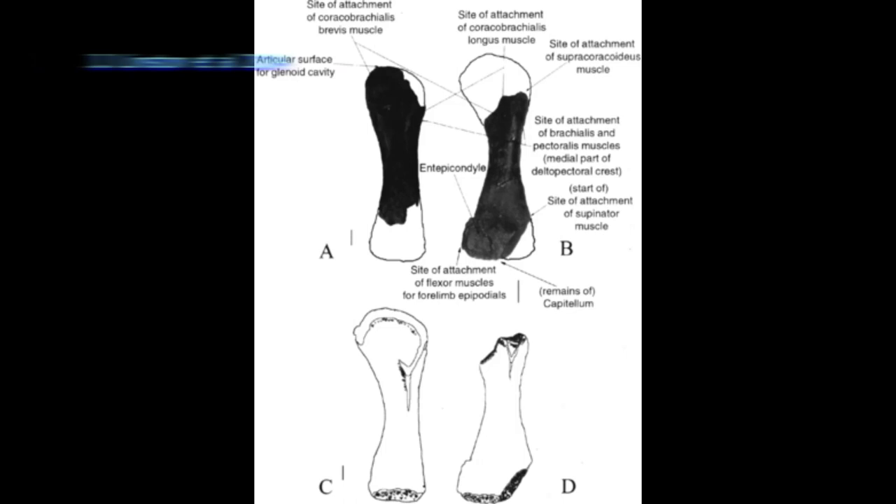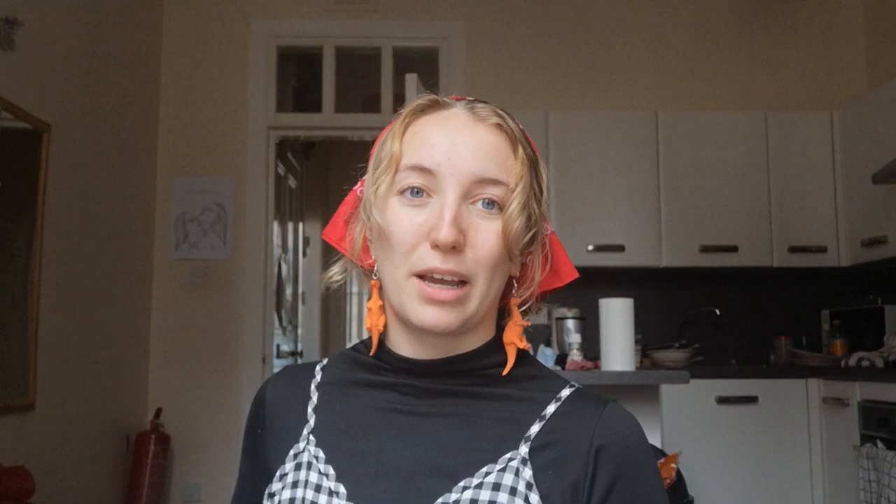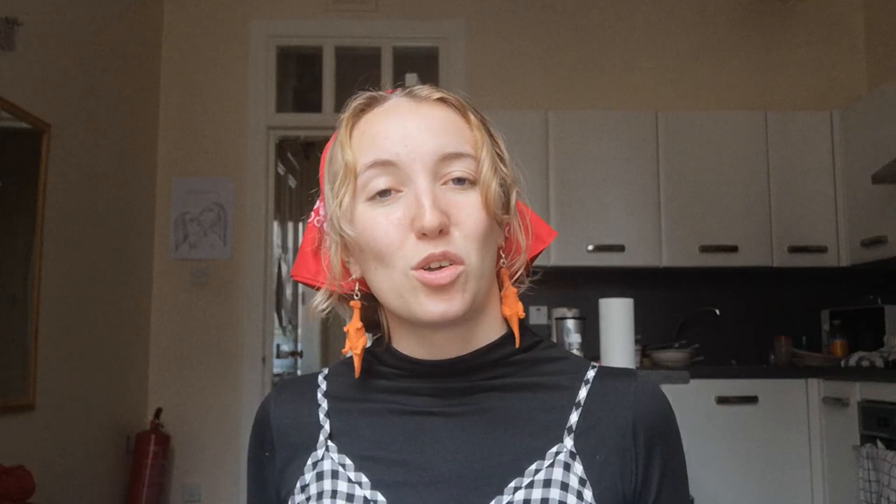In addition to all the trace fossils and trackways, there are also actual genuine fossils. They found a limb bone of a cetiosaurus, which is a type of sauropod, and also another limb bone of a theropod. There are so many discoveries on Skye — I know a lot of the researchers at Edinburgh University are still working on things there. The first discovery in Skye was in 1982, and then in the early 1990s it just kicked off, with so many discoveries since then.